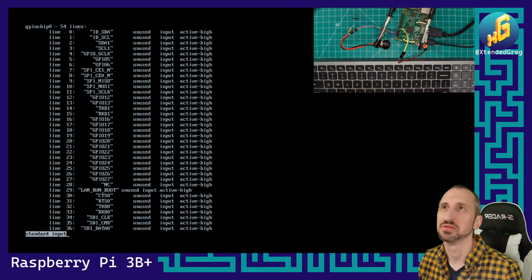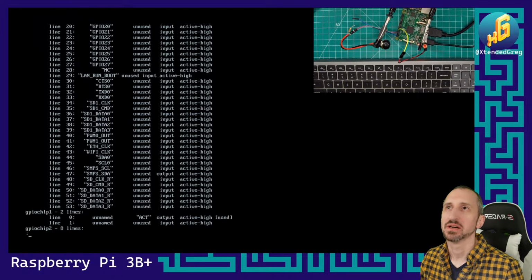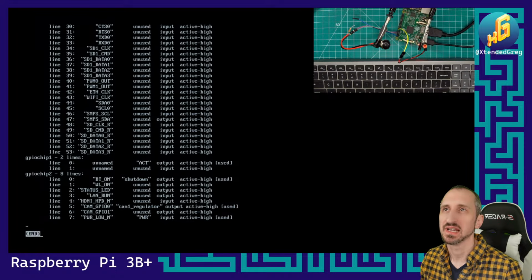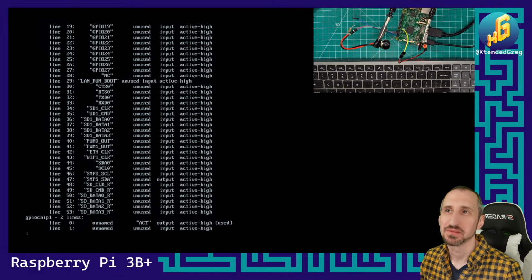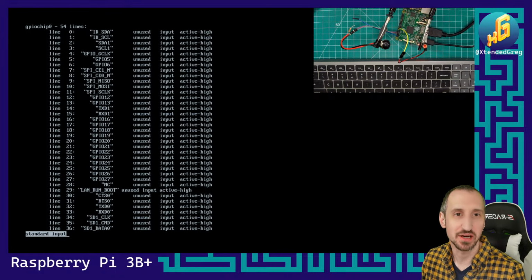So like LAN run, boot, we see some SPI, things like that. We see a lot of the GPIO headers. We see Wi-Fi clock, we see a lot of fun things like that. And then we see two other chips that are present, including CAM, HDMI, power low, and status indication, as well as shutdown. So some really good, useful things to have, but we're only going to be concerned about standard GPIO for today.